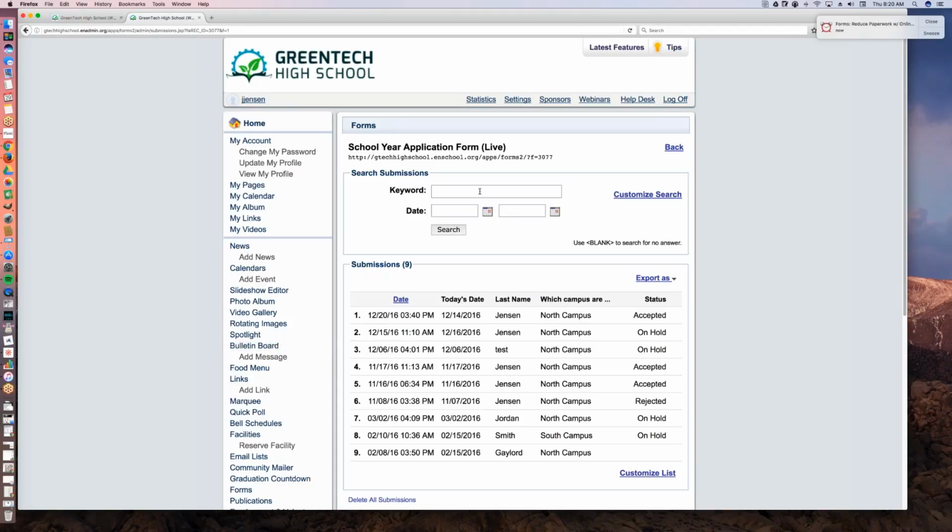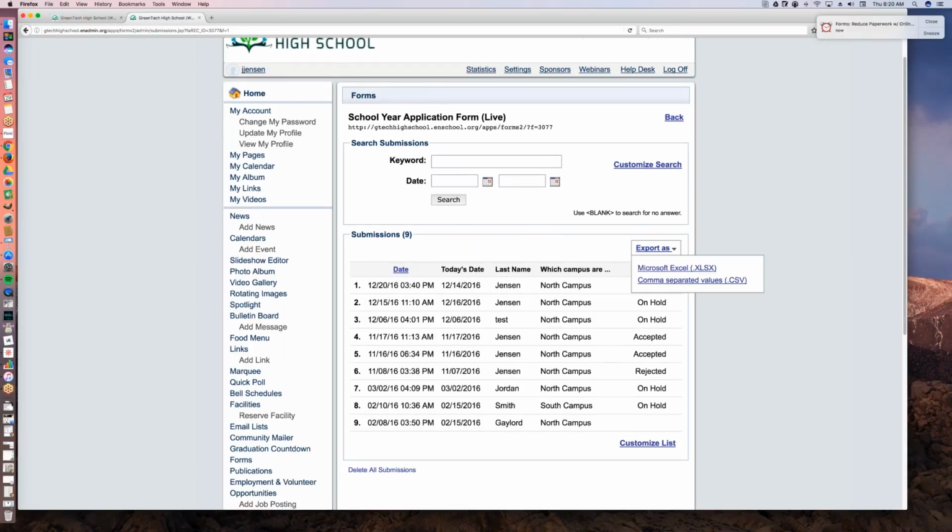and you can do keyword searches by submission. So you can search for a name, right? Or you can do a date of when things have been submitted. You can export this data into an Excel spreadsheet here. Let's say you need to send an email to all the ones that got accepted. You can export this as an Excel spreadsheet and simply sort by who's been accepted and grab their email address. And you can see that there's a status field here. Okay, so I'm going to show you how to build all this.